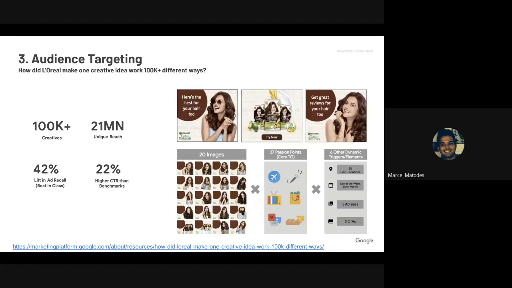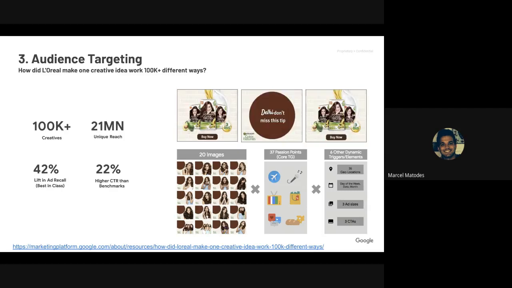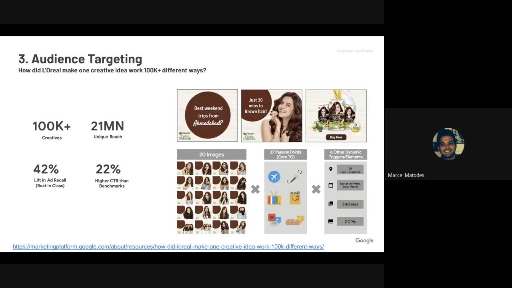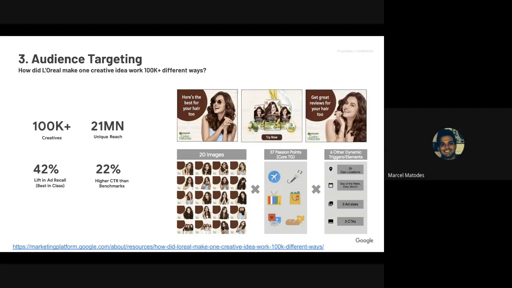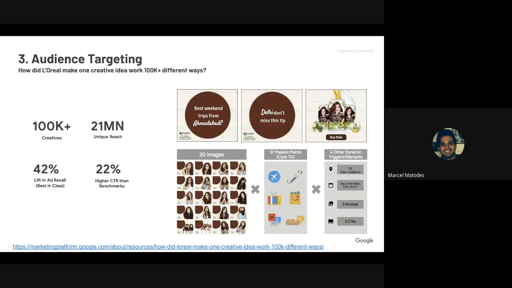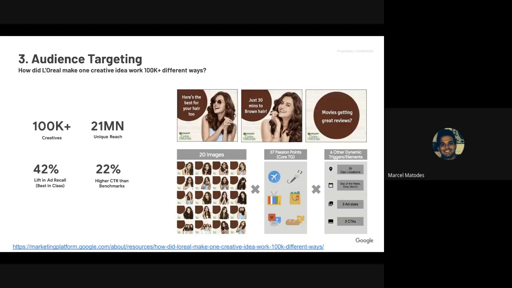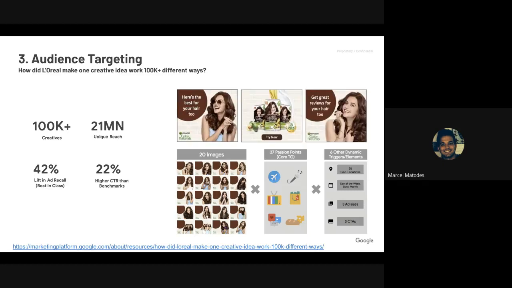I mean, there's a link at the bottom where you can go read more on how they did it. And then they added some additional things around time of day, geo, call to actions and things like this. But just a simple change with a bit of text and then make it personalized. Amazing example of how you can do this at scale.